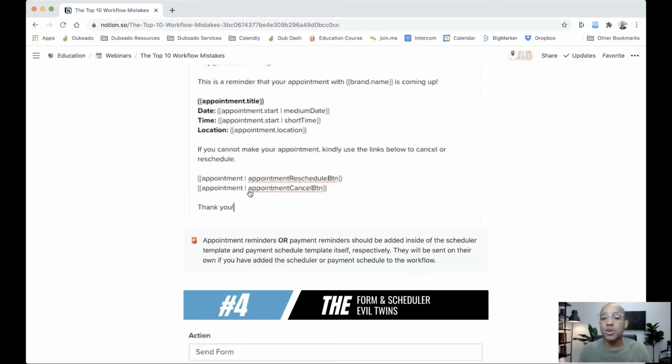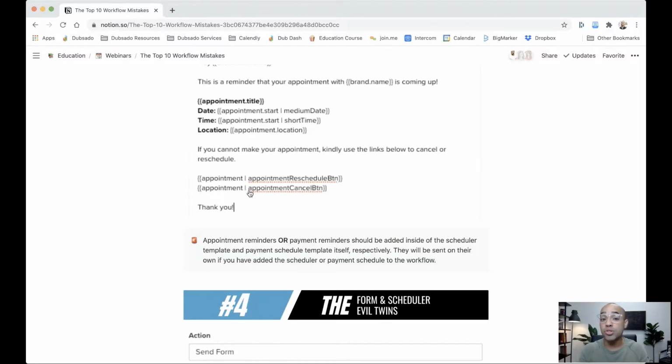So add all of your reminders, upcoming appointment reminders, confirmation emails. Those should all go on the scheduler template itself. In your workflow, if you send out your consultation as an action, all of the reminders that are attached in the settings, those will all go along with it. They're nested inside of that scheduler template, so you don't have to make them their own actions.